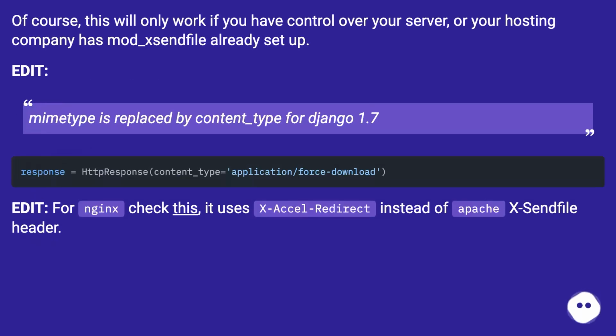Of course, this will only work if you have control over your server, or your hosting company has mod_sendfile already set up. Edit: mime type is replaced by content_type for Django 1.7. Edit: for Nginx check this, it uses the X-Accel-Redirect header instead of the Apache X-Sendfile header.